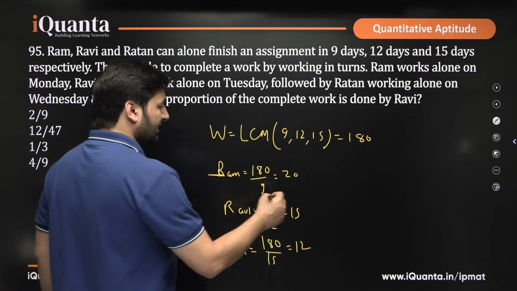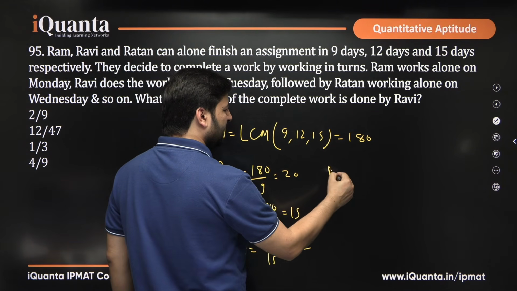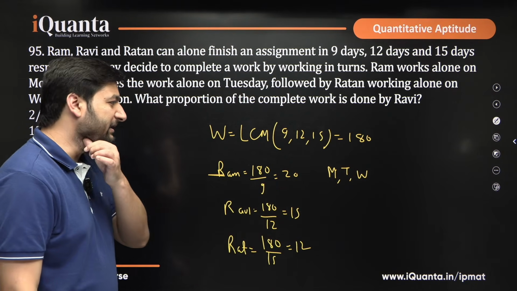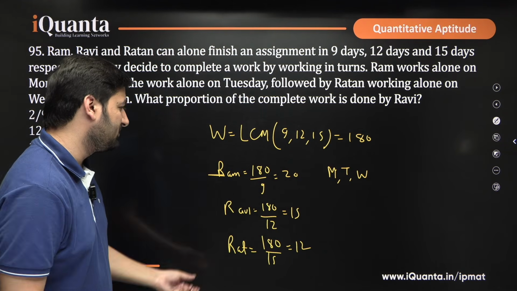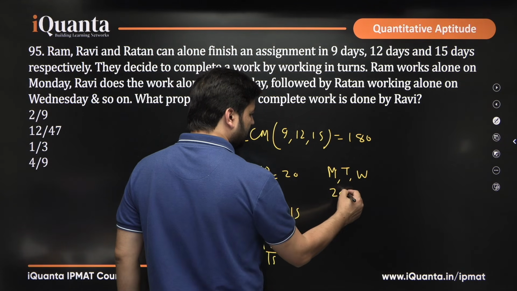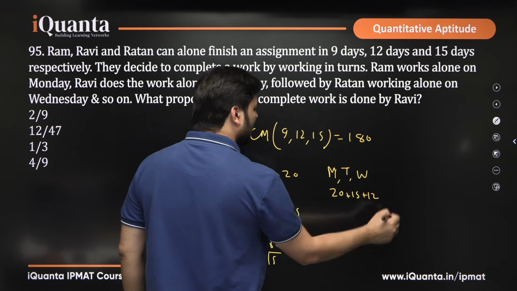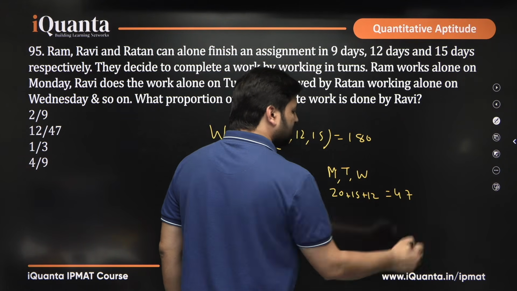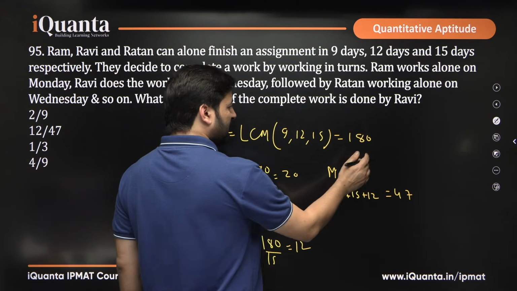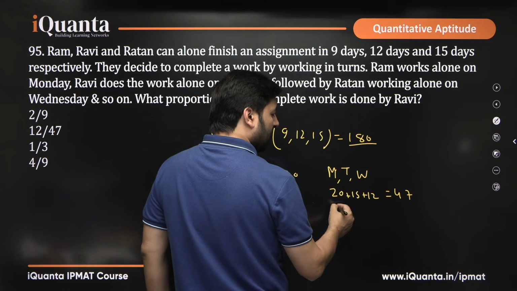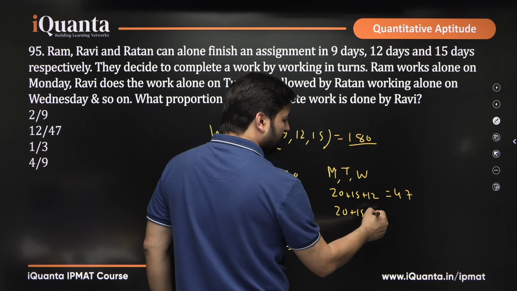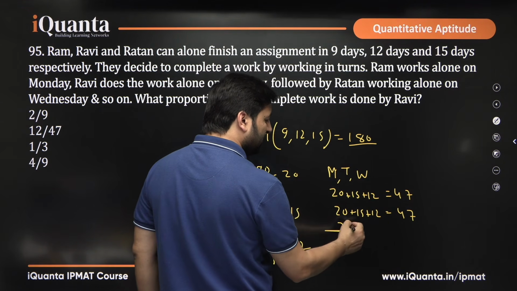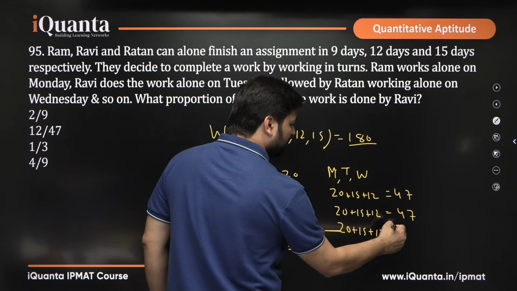So, let us talk about their Monday, Tuesday, Wednesday, okay. We will talk about 3 days, because in 3 days they will again start repeating the process. So, Monday 20 units done, Tuesday 15 more units done, 12 more on Wednesday. In a slot of 3 days, they are doing 47 units. Yes or no? The work done has to be 180. So, again in the next 3 days, 20, 15, 12 will be done by them. That will again add 47 to this. So far, 94 units have been done. Again 20 plus 15 plus 12, again 47 units will be done.